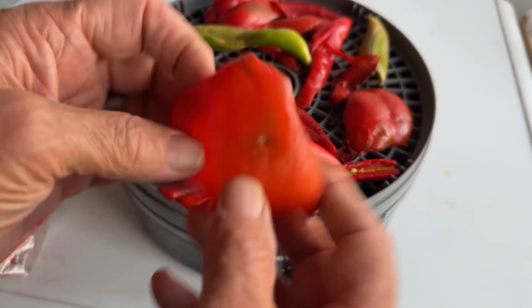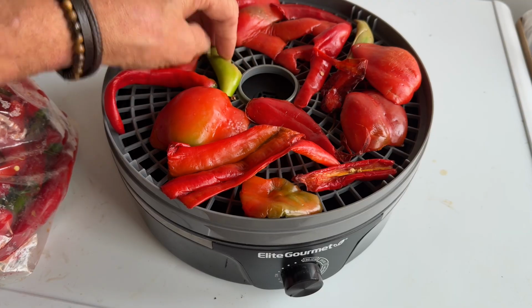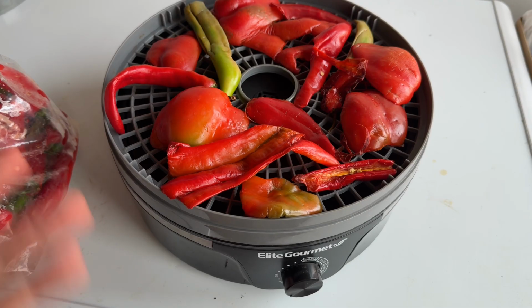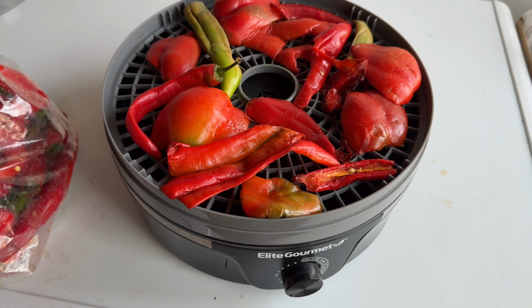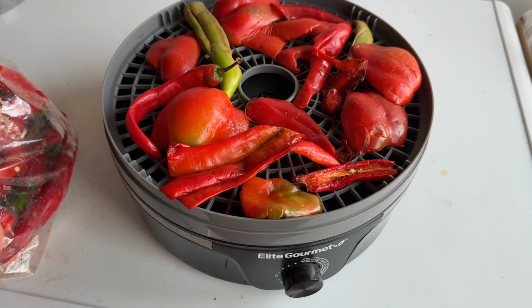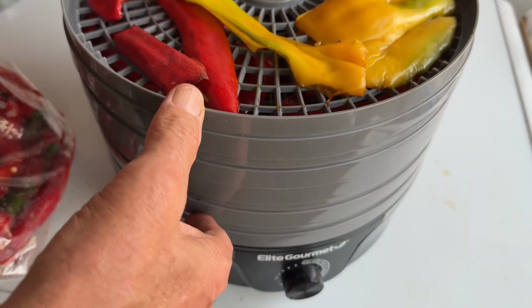These are bell peppers that I'm starting to dry. What I mentioned the first time, I need to try to remember everything I mentioned, but they smell very smoky after I got them out of the smoker. My wife appreciates it if I take them outside and do this step outdoors because it makes the whole house smell like a barbecue. So if you don't mind that smell, you can do it indoors. If it's wintertime, you can probably take it out in the garage and do it. But I've already loaded this thing once, so I showed you that just for the sake of the video, but here's the other layers already loaded and ready to go.